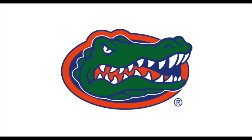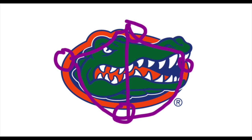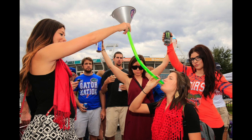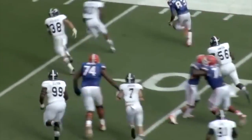And now the Florida Gators logo, obviously it's a gator. When you look closely at this logo, it's pretty clear that if you take certain key elements of the logo itself, it forms a shield that does not allow you to criticize Tim Tebow in any shape or form. So I chose these two teams together as one critique because these two gather every year in Jacksonville and get absolutely hammered in public. You can see the pics for yourself. And though this didn't happen in the Florida-Georgia game, sometimes you do wonder if UF players are drunk on the field too.